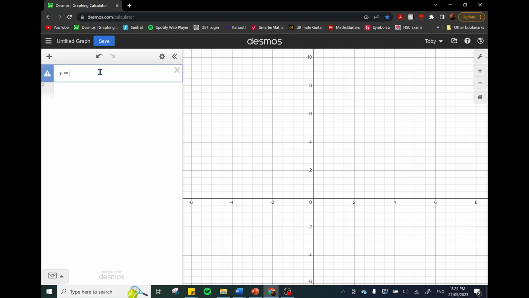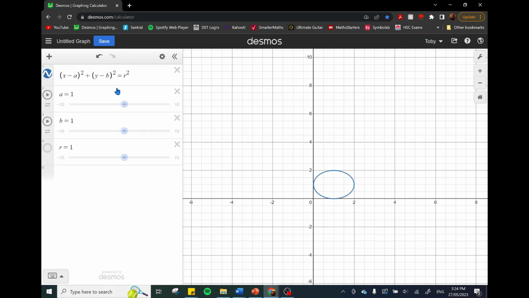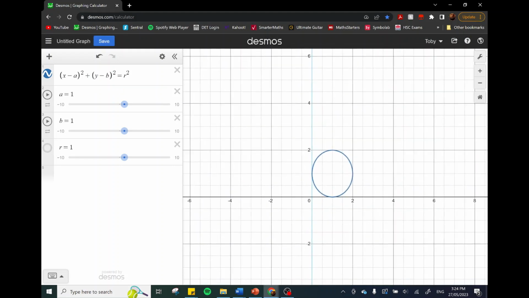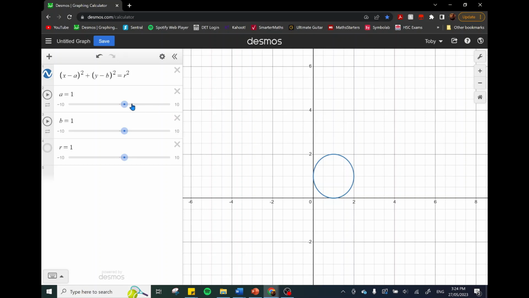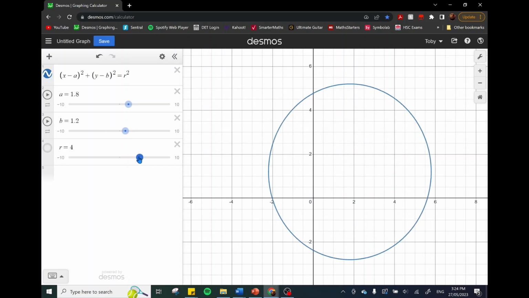We can also look at some circles. Okay, let's do a generic circle. So circles have x squareds and y squared. So let's go x minus a squared plus y minus b squared equals radius squared. Okay, adding in sliders. A and B, why does that look weird? Doesn't look, oh, because my axis is weird. It's a bit more normal now. Okay, so A and B are the center coordinates of your circle. So A moves it left and right, B moves it up and down, and then R changes the radius.